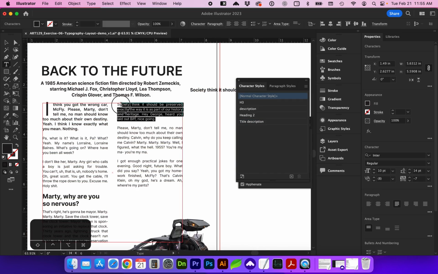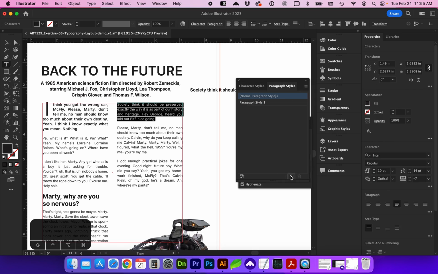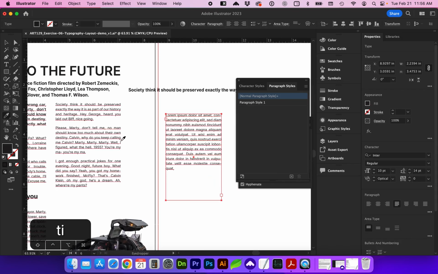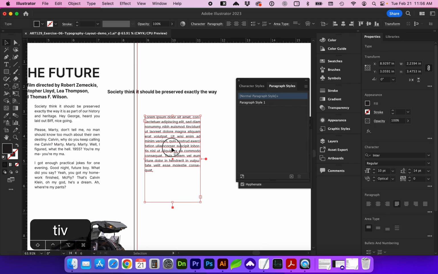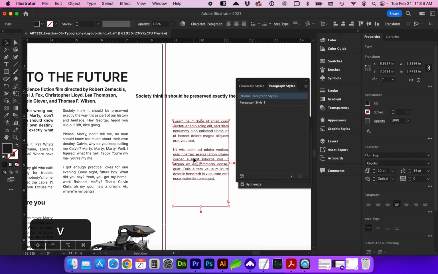And same with these paragraphs where we added space after them. We can go into paragraph styles and we can either reset or redefine the native body style text with redefine paragraph styles, or we can create a new paragraph style. So now if I create a new text box, you can also sample other type. But if I do a return, it is using that same paragraph spacing. So you can copy the paragraph spacing by sampling with the eyedropper or clicking on that paragraph style.